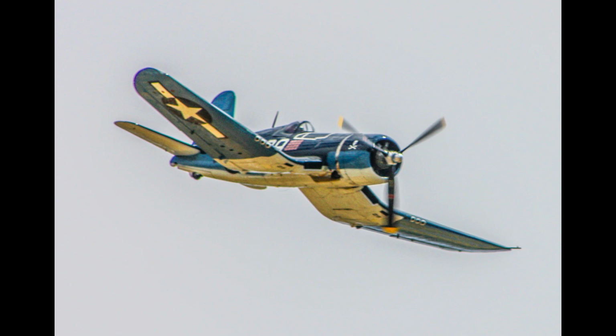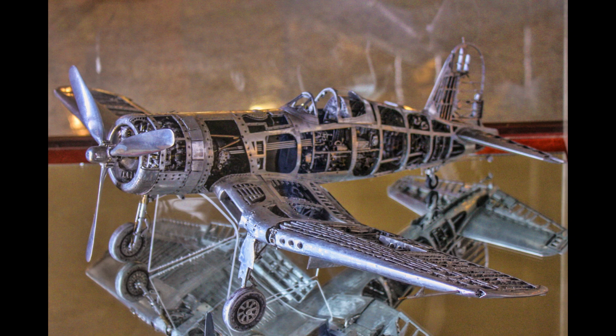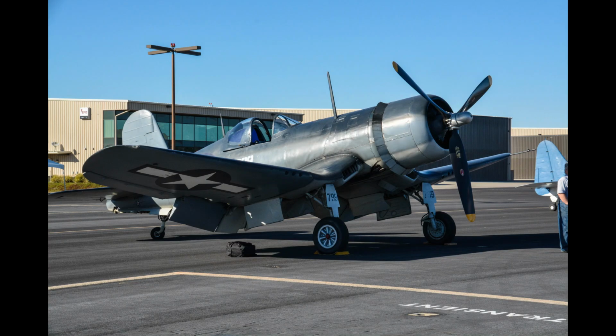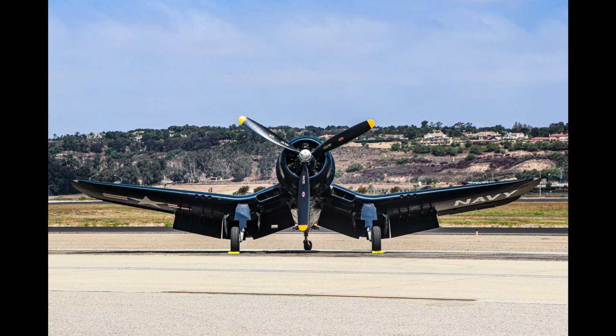One group of Corsair pilots, the Black Sheep Squadron, led by a fella named Gregory "Pappy" Boyington, became the stuff of legends. Boyington, he was a character, that's for sure. A real ace pilot, he racked up an incredible number of victories against the enemy. But it wasn't just Boyington. All those Corsair pilots, flying mission after mission over those tiny islands, they showed the world what courage and determination looked like. They were instrumental in securing victory in the Pacific, and the Corsair, it became their trusted steed, their weapon of choice.